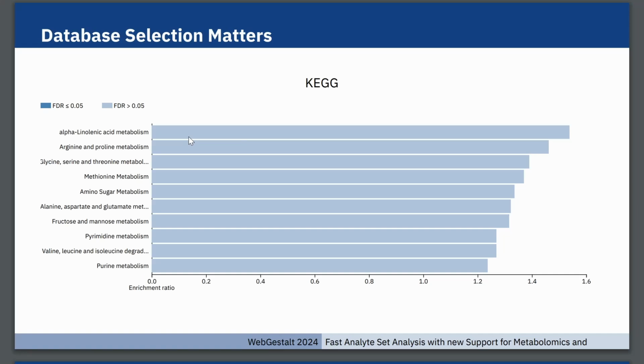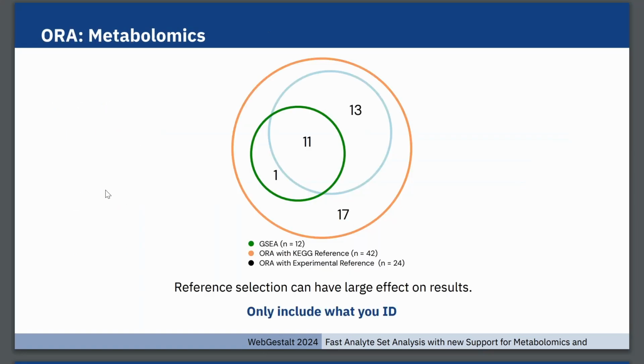And this is mainly caused by how KEGG annotates it. As you saw previously, we had amino acid metabolism. A lot of these are just amino acid metabolism, but they're broken into specific amino acids. And again, as you remember from earlier in the slides, the coverage of the pathway database you're looking at is going to change your overrepresentation analysis results. So that is something else to consider with metabolomics.